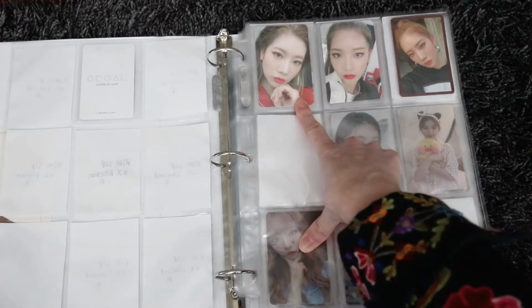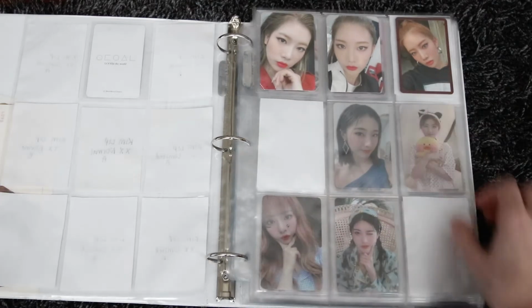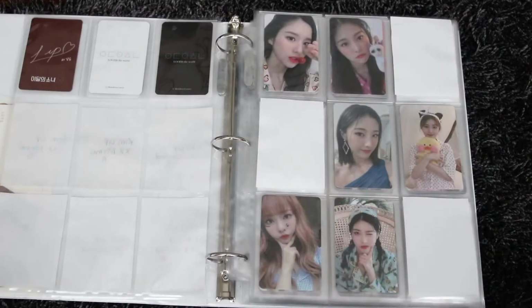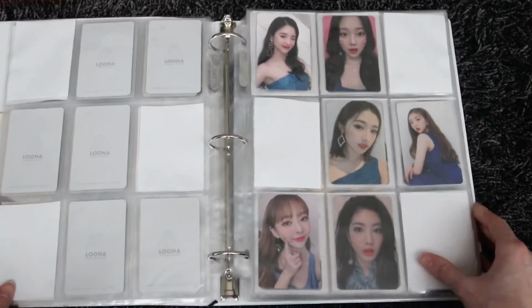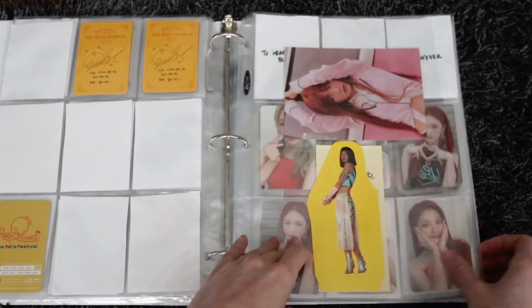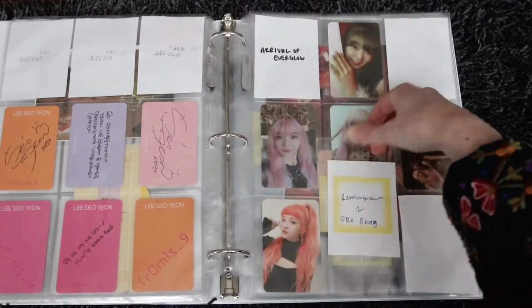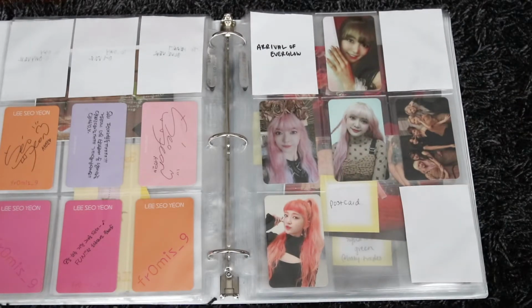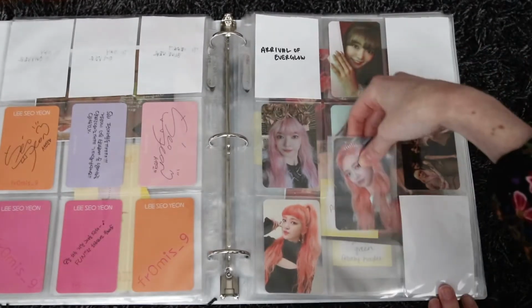So I have her red outfit one, the non-red outfit one, and the MMT one. And then next is going to be Eyes one. I'm just kidding, next is going to be Everglow. So I have Onda's other version of the Reminiscence card, which I actually like better.